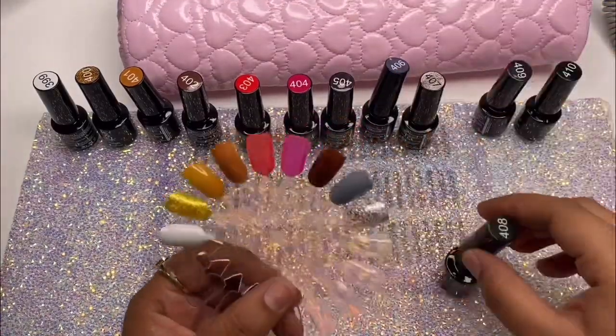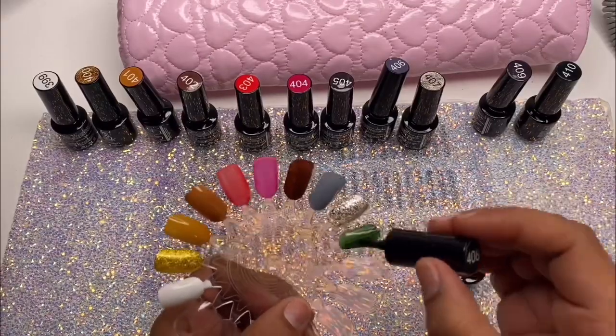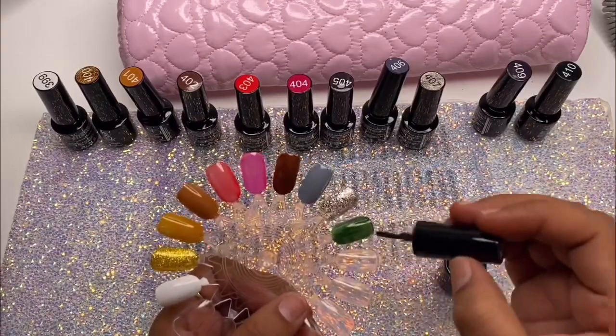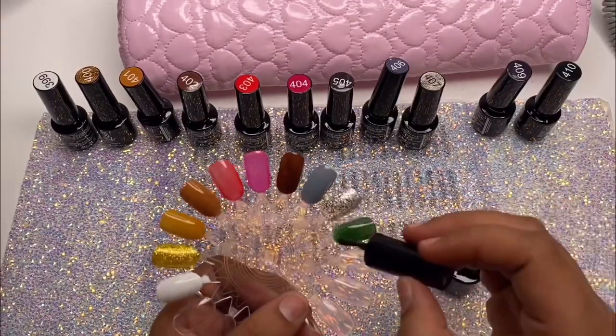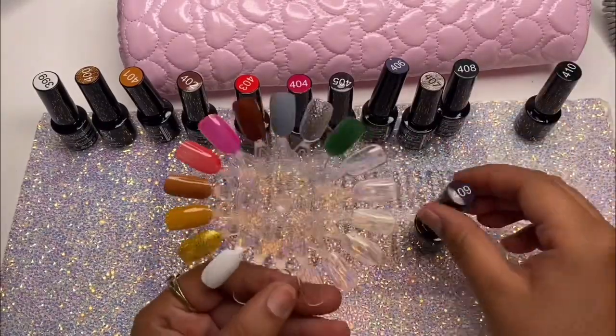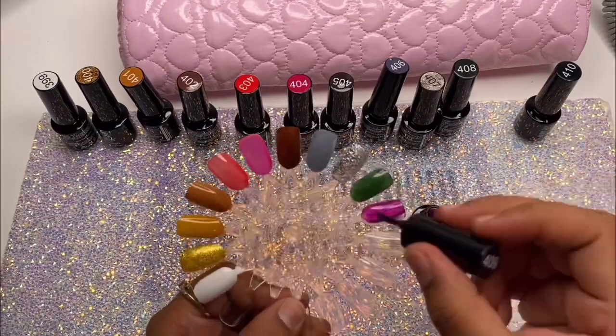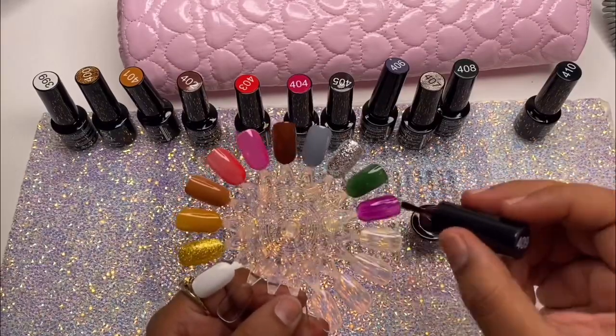And this next one is 408. And it's a dark green color. Again, a perfect color for Christmas. So I will be using this color when I do my Christmas set. And then this one is 409. And this one is like a purple.